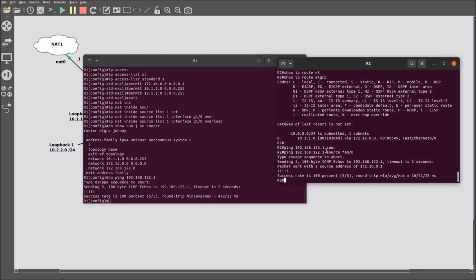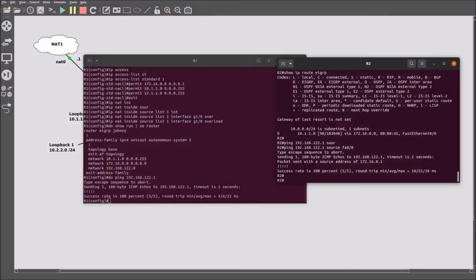But again, the whole point of this is so that our local machine, the outside network, can reach and SSH into R2, the inside network. Well, with NAT, inside to outside is possible, but outside to inside, you need to enable a technology called port forwarding. And we do that on Cisco using a static NAT translation. So let me show you what that is.